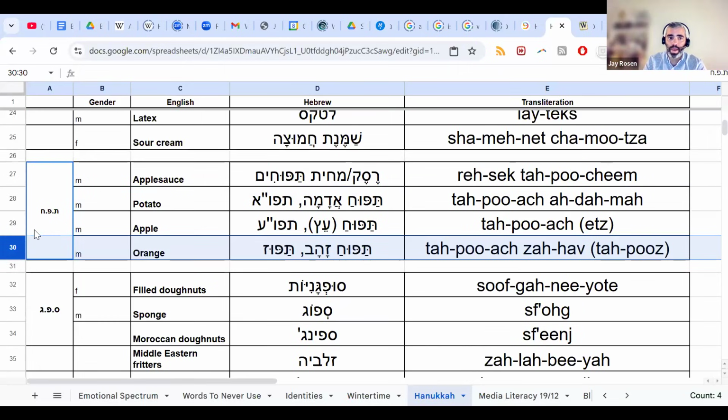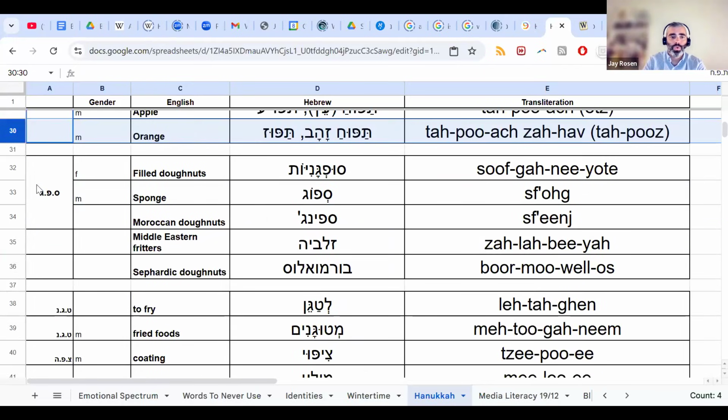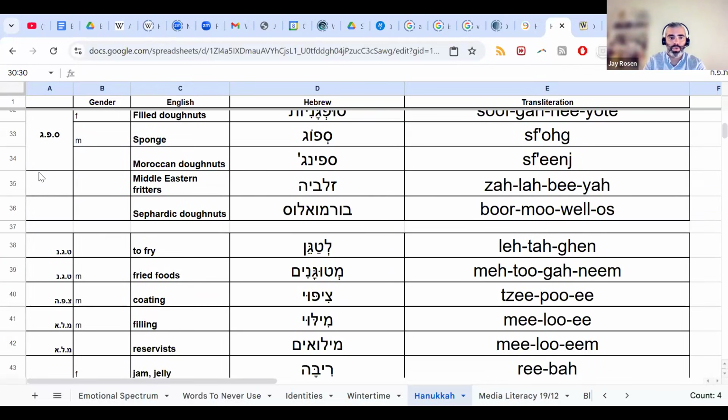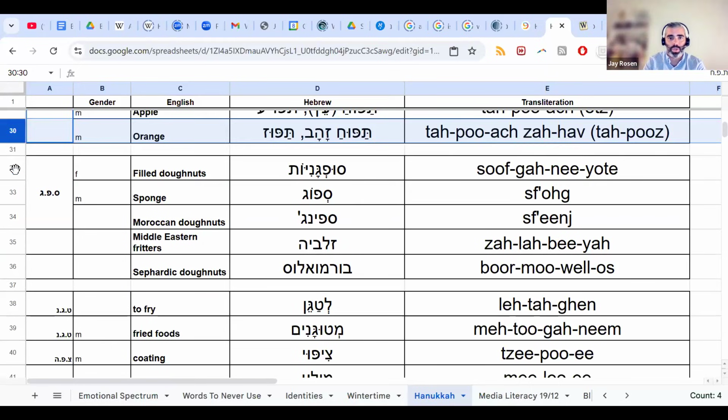And all of those, by the way, have the root taf pe chet. Okay. Interesting. What other words in Hebrew have the root taf pe chet? I'll give you a clue. The next time you bake, that is your clue. Running out of time, so I want to be able to get through a bunch of these before I have to stop for questions, and then of course talk to you about Wednesday's class and next week's class.